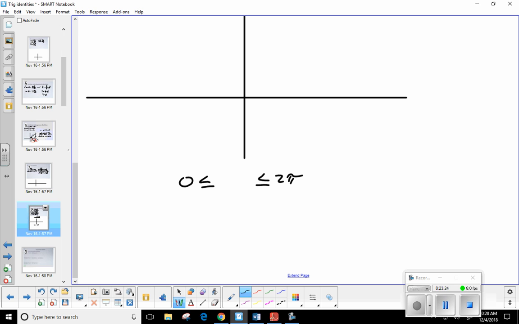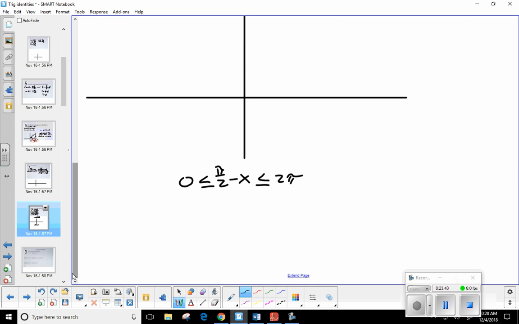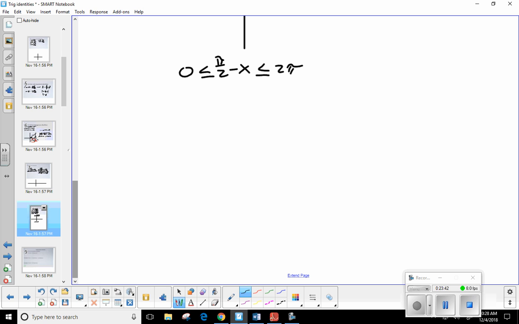So Stephanie, help me out. What is going in between 0 and 2 pi? There you go. Whatever's in parentheses, remember that's my horizontal transformation, we're going to put right here in the middle. So pi over 2 minus x. Now, what do I want to do once I've got my compound inequality? We want to solve for x. We want to get x by itself.